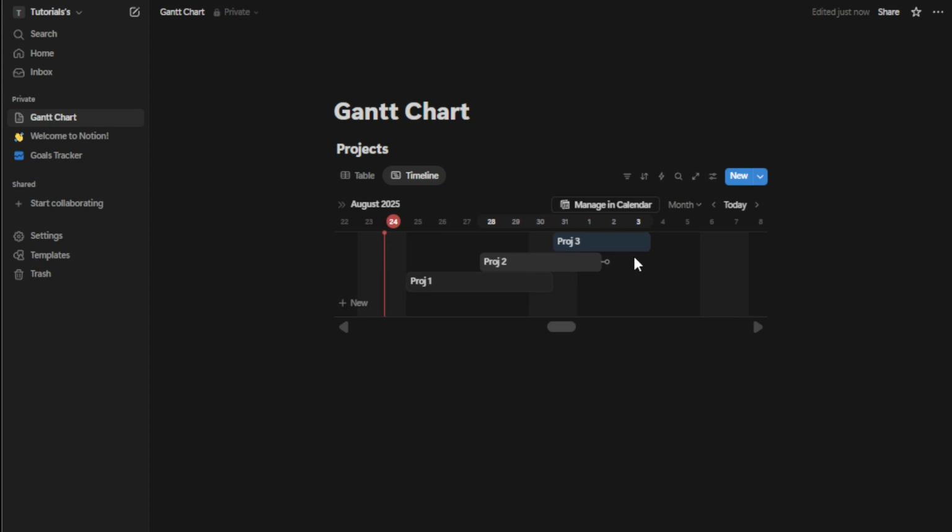And there you have it, a simple but effective Gantt chart using Notion to keep your projects on track. Whether you're planning a small project or need to manage larger workloads, Notion's flexibility allows it to cater to various needs, enhancing your project management process. Remember, practice makes perfect, so don't hesitate to experiment with different views and settings to customize your Gantt chart further.